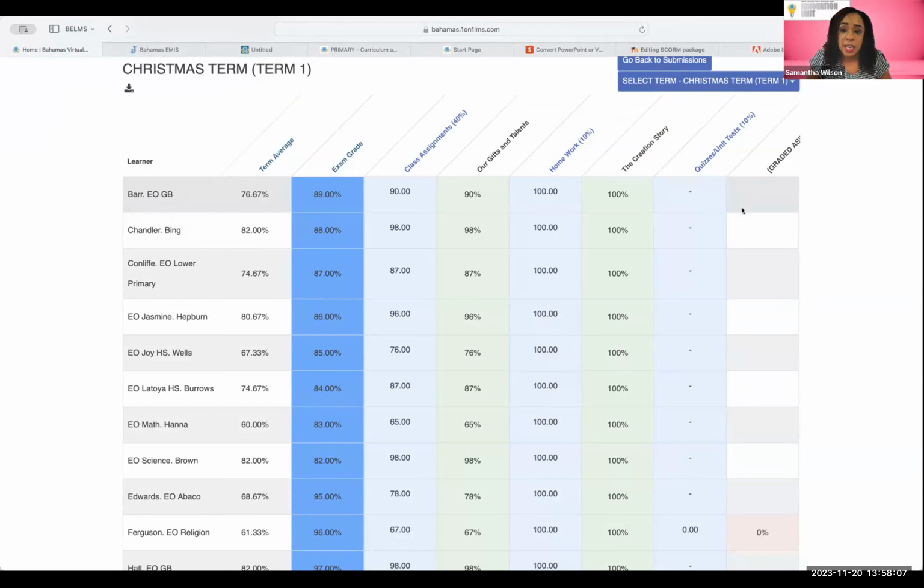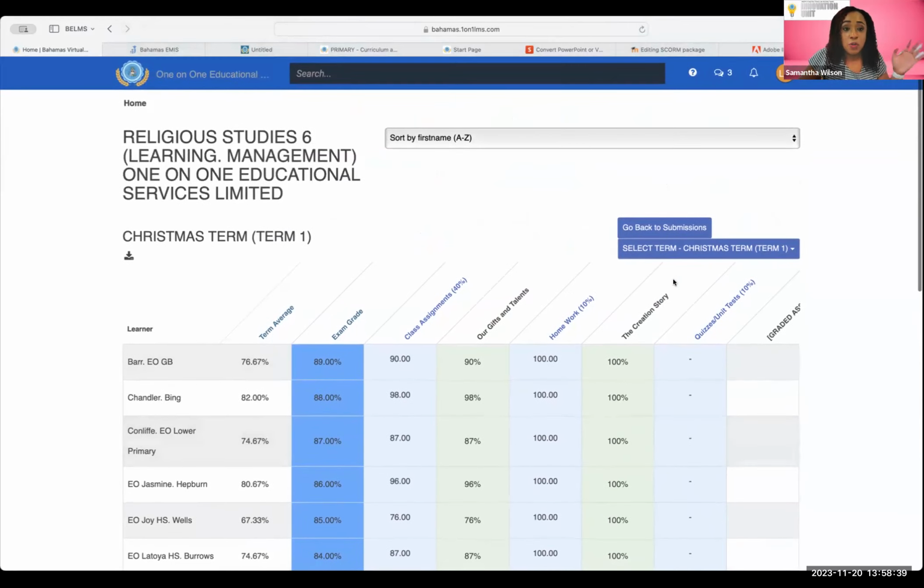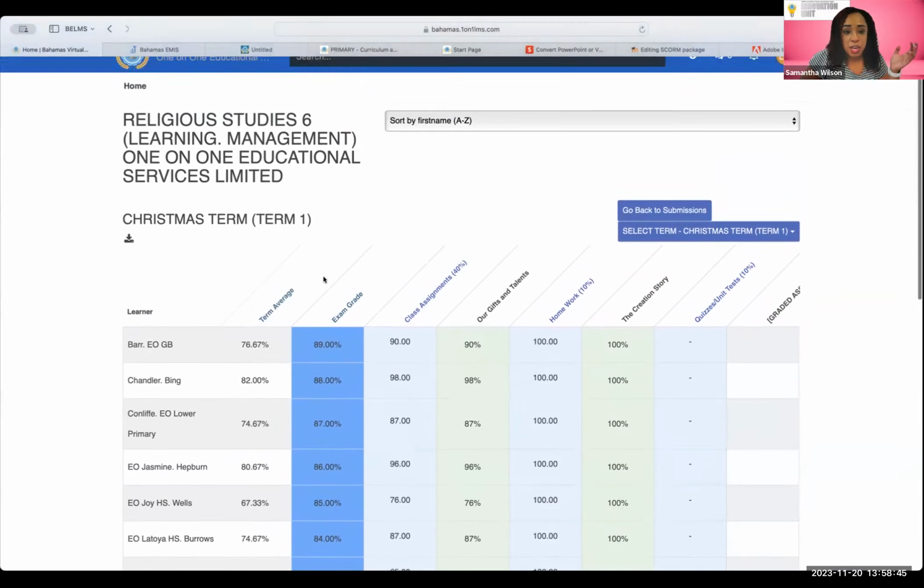But with some upgrades that we made to the back end of the platform, we don't expect any significant lags between when grades are entered on the LMS side and when they're reflected on the EMIS side. So right off the bat, if we know 5 minutes is gone and those grades are not being reflected, then report it right away, so that we can get it done quickly, because you're going to try to get some of these report cards out even before the time they need to be generated. Like I say, everybody has teachers at their school who work a little bit faster. All right, and this is how you check your grades.